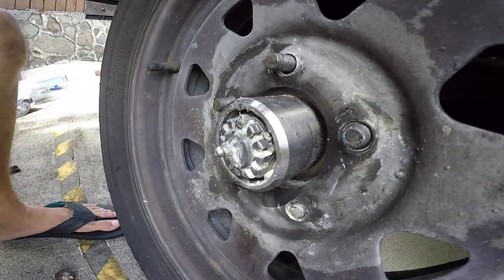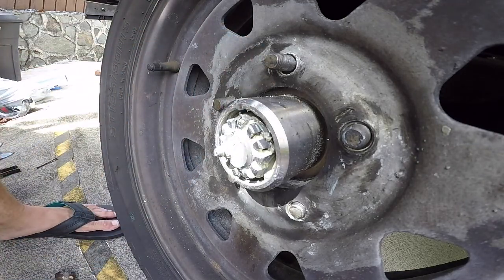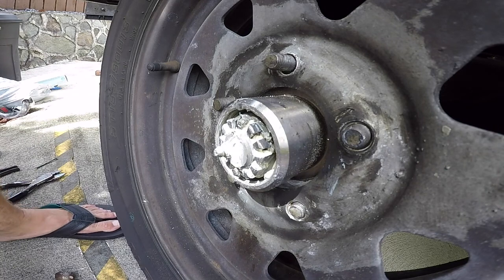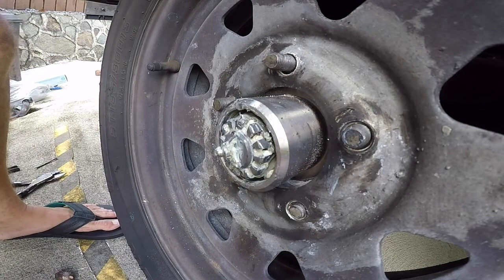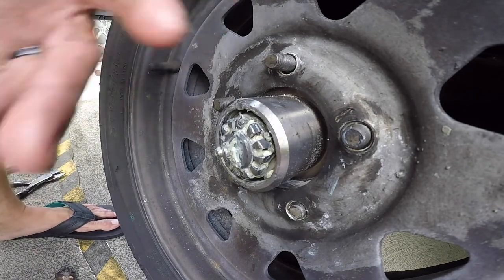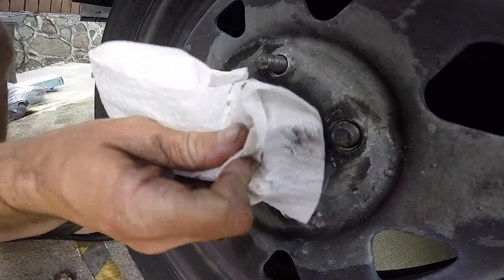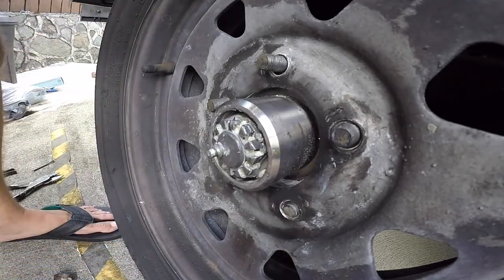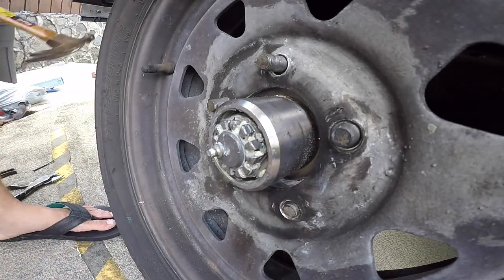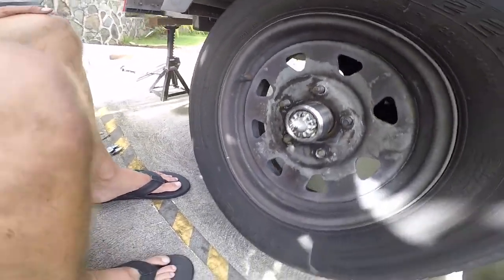A lot of guys say once a year inspect your hubs, bearings, races. But if I gotta go and take all this stuff off, I'm just gonna change them out. You know what I mean? I think it's like 20 something bucks a wheel. So I'm just gonna change it out. That's just me. I'm not gonna go and inspect them, grease them, and put an old one back in. Just change it out. Same thing with the cotter pin. Those things get destroyed, so we're just gonna get rid of that.